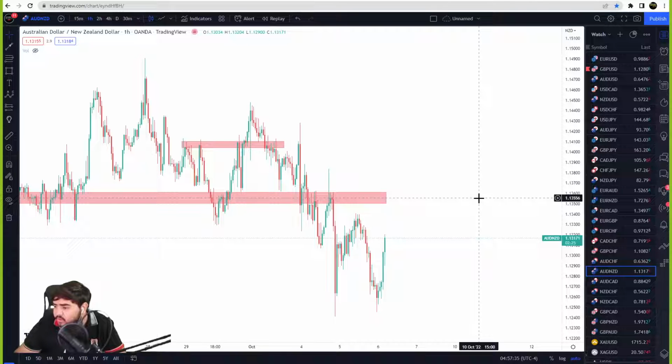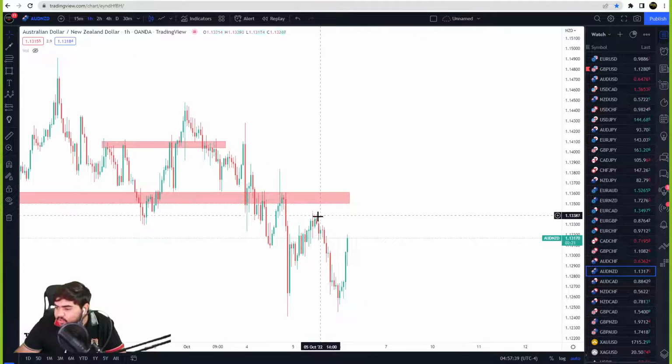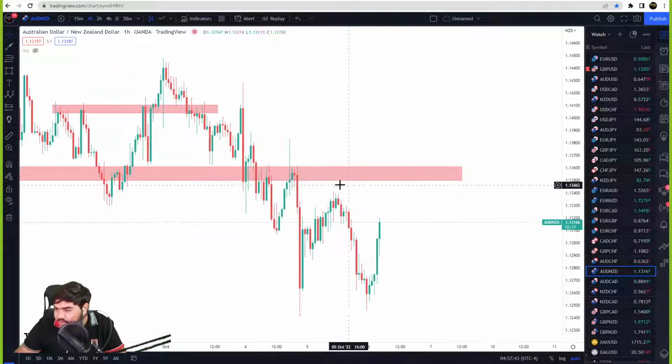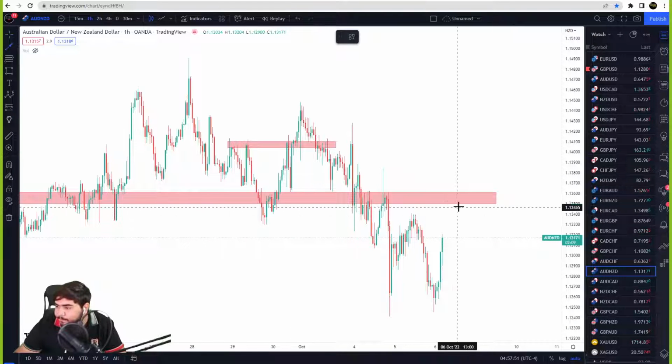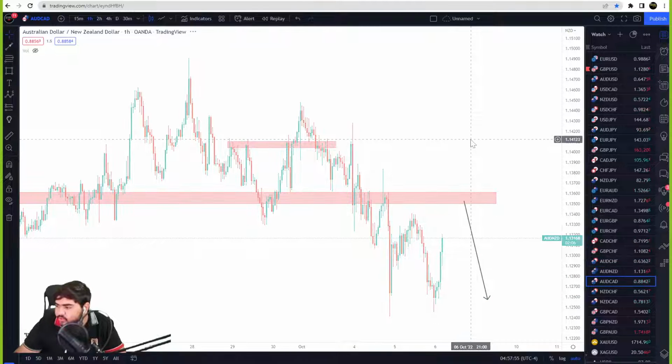The current level is not a good level, but this area is a good level. What do you think about that for the sells? Yeah, definitely. It is a good area to consider. We'll see how price reacts to this area for the shorts.